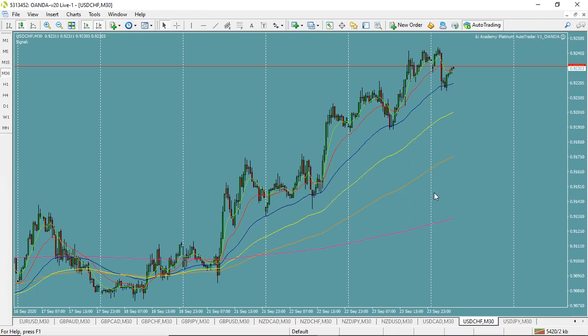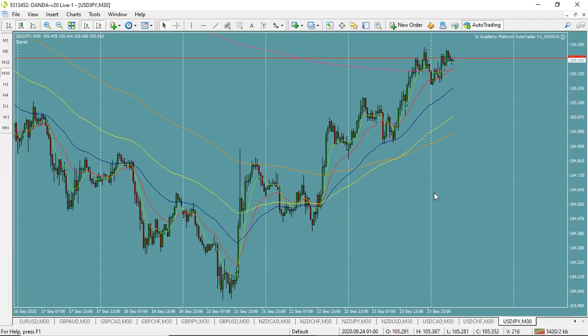It looks great. As far as the US dollar yen, we are headed to the upside. We pretty much have trend to the upside. We just haven't jumped over the 720 yet. So that's my only fear with that particular one. So if I'm playing this, I'd be cautious maybe playing it to the upside, but we've jumped over the 720 as far as the rate. So we'll see if it keeps going.